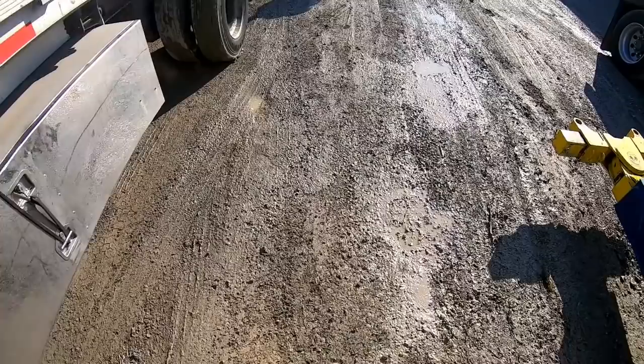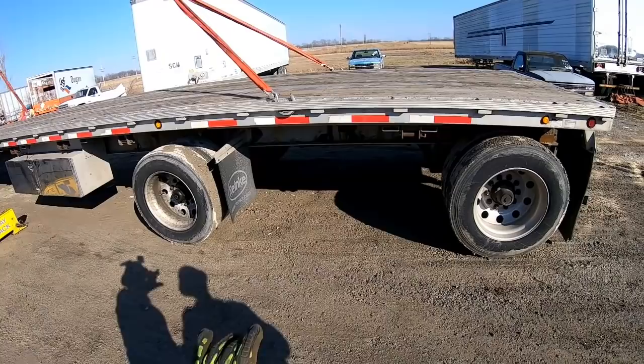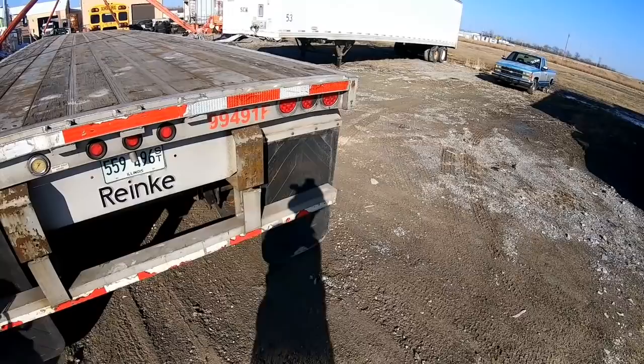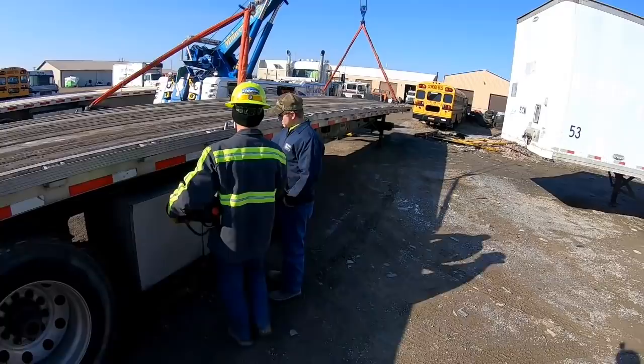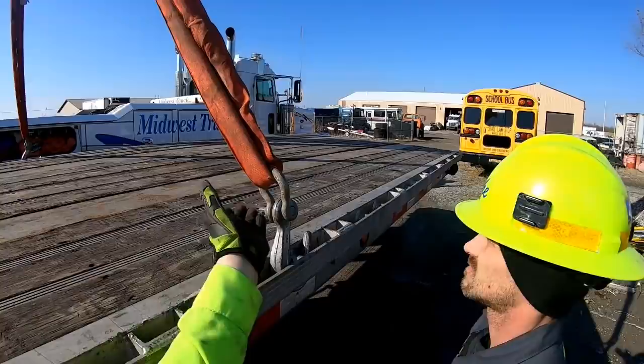Okay, all right. Now before you lift, go around and check everything. Check all your rigging, make sure everything's locked in good. If we'd put another clevis in there, it would have allowed that clevis to pivot in this clevis. You're still going to be pulling sideways on it though.